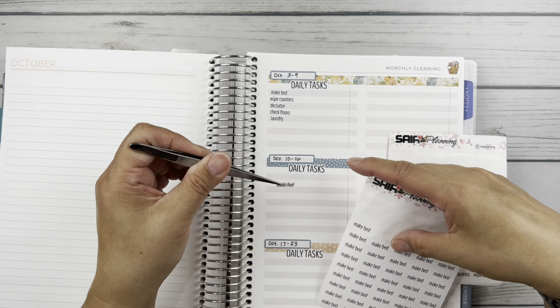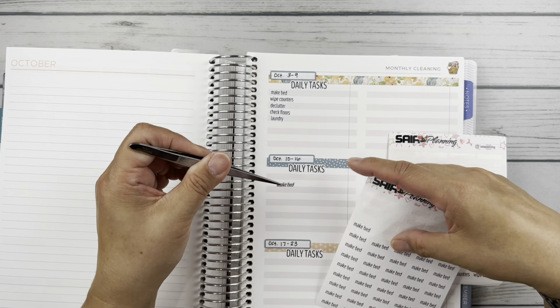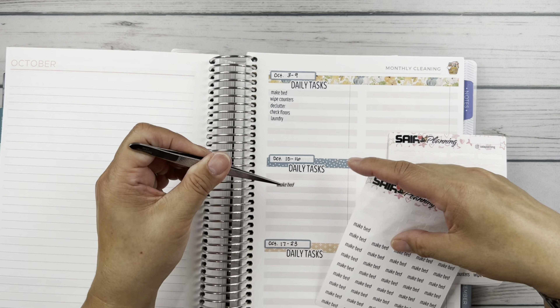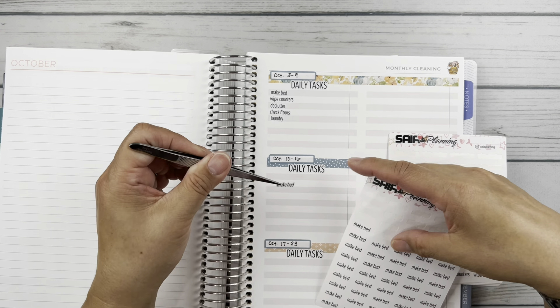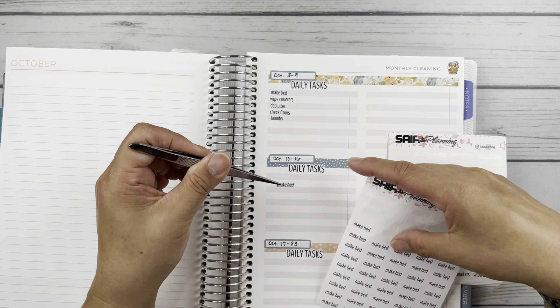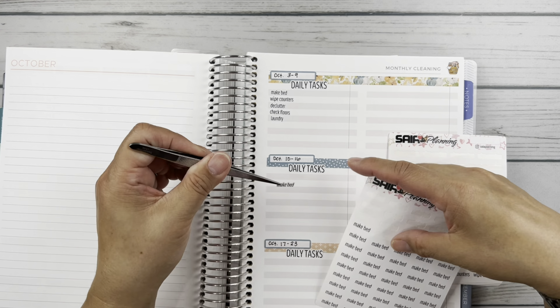So what I'm going to do now is put all the rest of them down for each of the weeks. So I have each of the daily five down for my four weeks in October. And now what I'm going to do is take my little Erin Condren stencil and I pulled 946 from my Tombow set, and I'm just going to draw all these little boxes in — putting these here as checkboxes for each day of the week. So I have all of my little check boxes done. I like that in the orange. The daily five are: make the bed, swipe the counters, check the floors, declutter, and do a load of laundry.